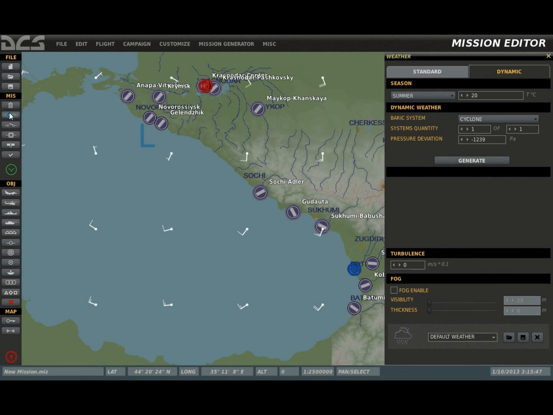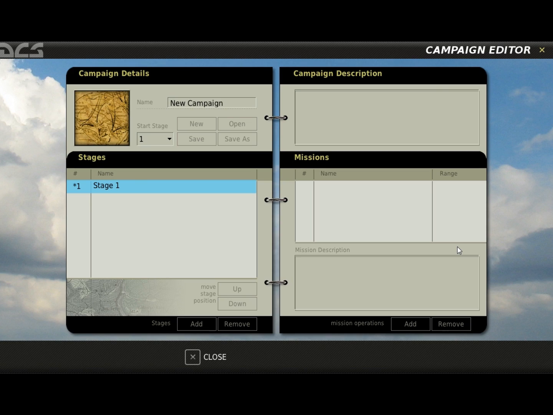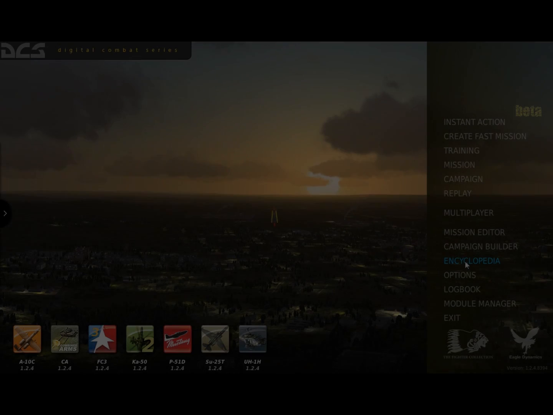The editor also allows you to customize both standard and dynamic weather, but we'll talk about this more later in this video. Using missions you create in the mission editor, you can use the campaign builder to tie them together as a campaign in both linear and semi-dynamic ways.